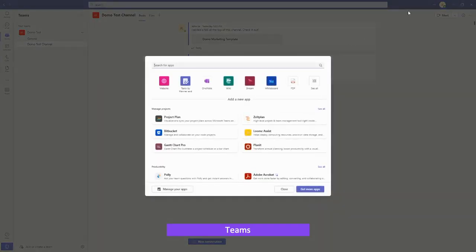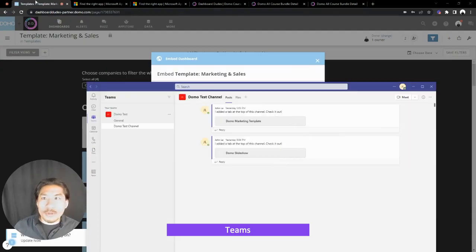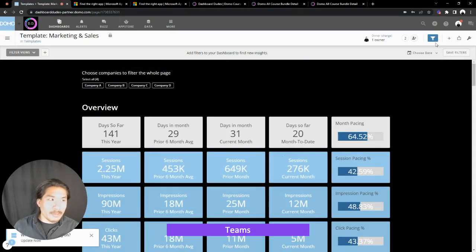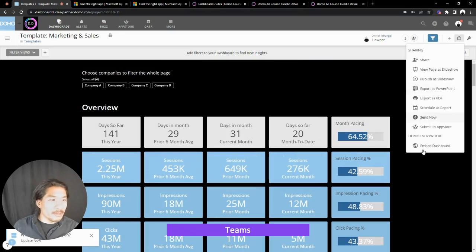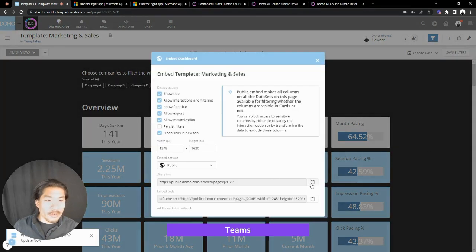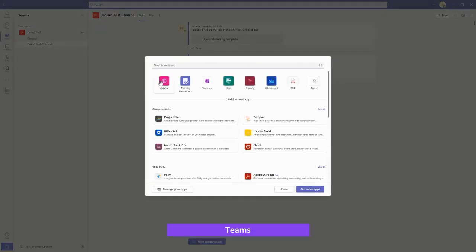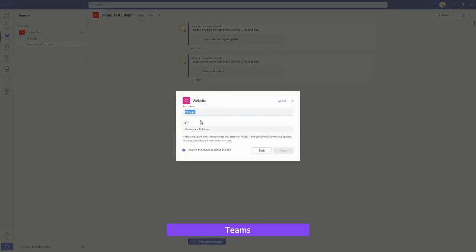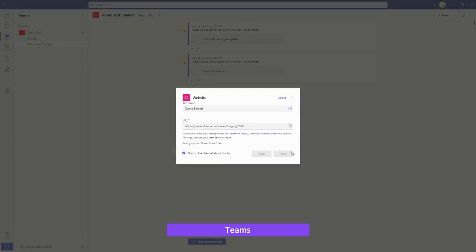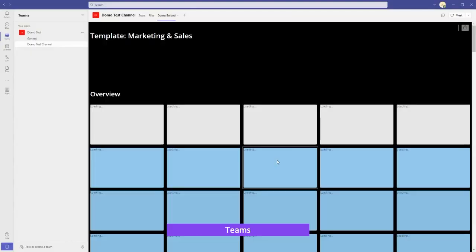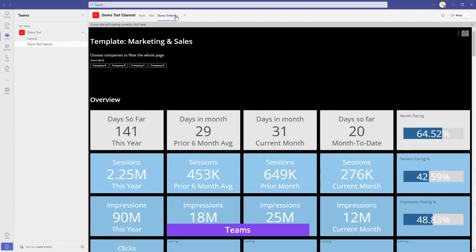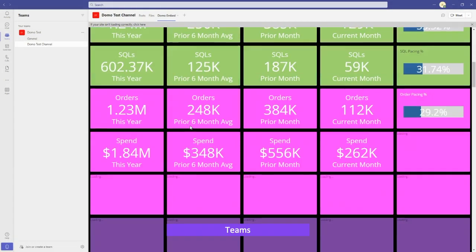If I go to Domo and I have embed, which is great, by the way. If you have this box with the up arrow and you have embed dashboard or Domo everywhere, you click this link. That's all you got to do. And I'm going to go back, plop it in. So we go here, plus sign, website. I'll call it Domo embed. Smack it in there. Save. And there you go. Now in your channel, you have your dashboard. So people can just see and do whatever they need to see to get their main things.